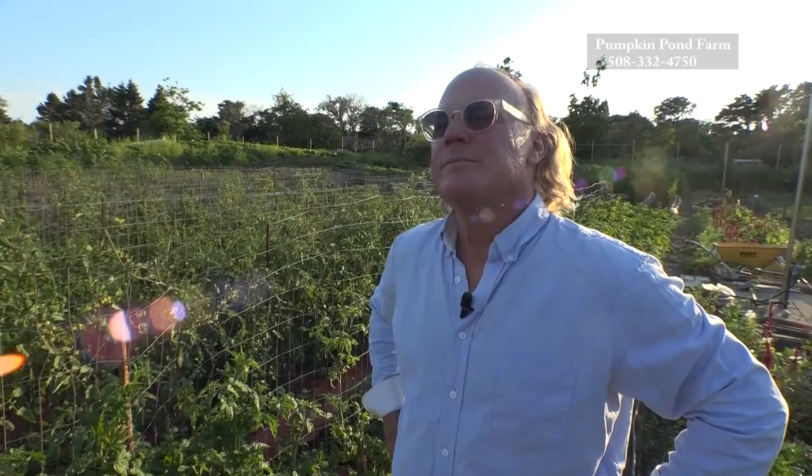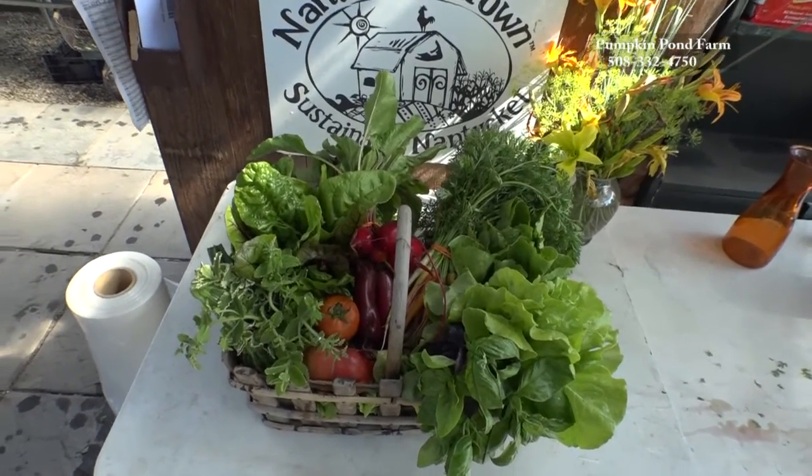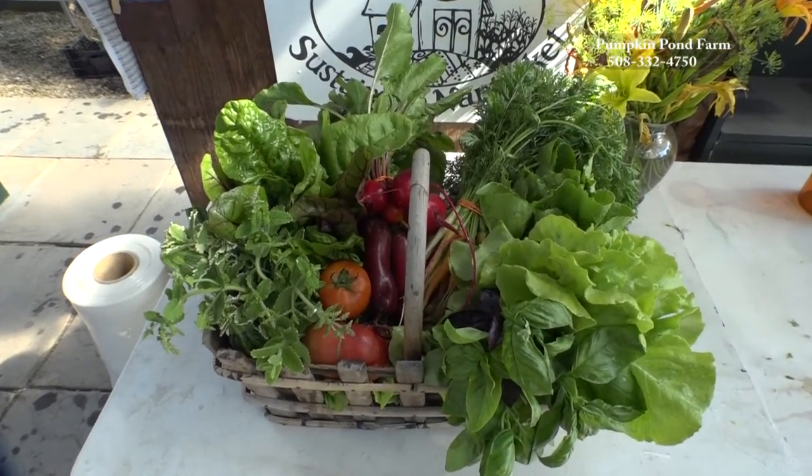Here at the farm, we have a CSA program, community supported agriculture, and you can sign up and buy a bag of fresh picked vegetables, the best of the day, all organic, and it's delivered or picked up in the morning when you come in. It's like what they do in California, where they actually box it up and send it to you sometimes. Here you just pick it up. We pick it in the morning, and they drive by and grab it. It's just great. But you don't always know what you're going to get, right? No, you don't. But that's good.